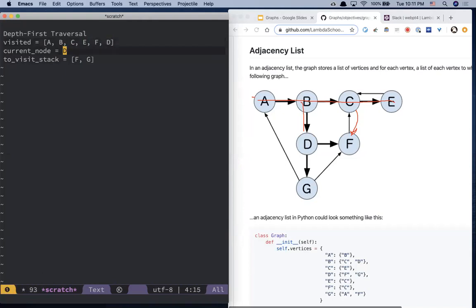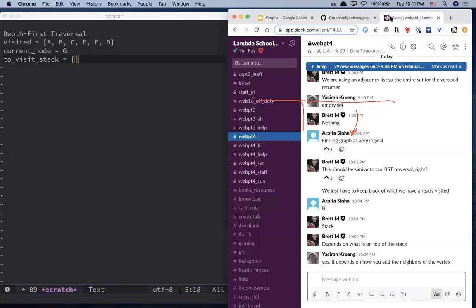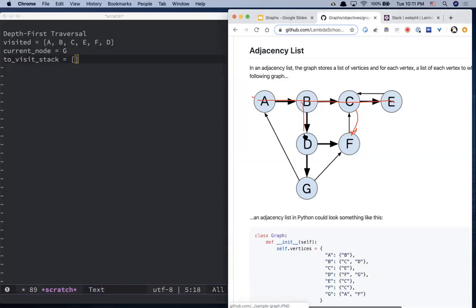But we've already visited F, so we're not going to do anything more with that. And then we go to G. We call G's get neighbors. We can see G has connections to A and F, but then we will check and see we've already visited them. We're not going to visit them again. We only touch them once, and we're done. That's depth first traversal. The point with the stack is we keep adding new friends, and so we bury poor D before we come back to it. That's depth first traversal.